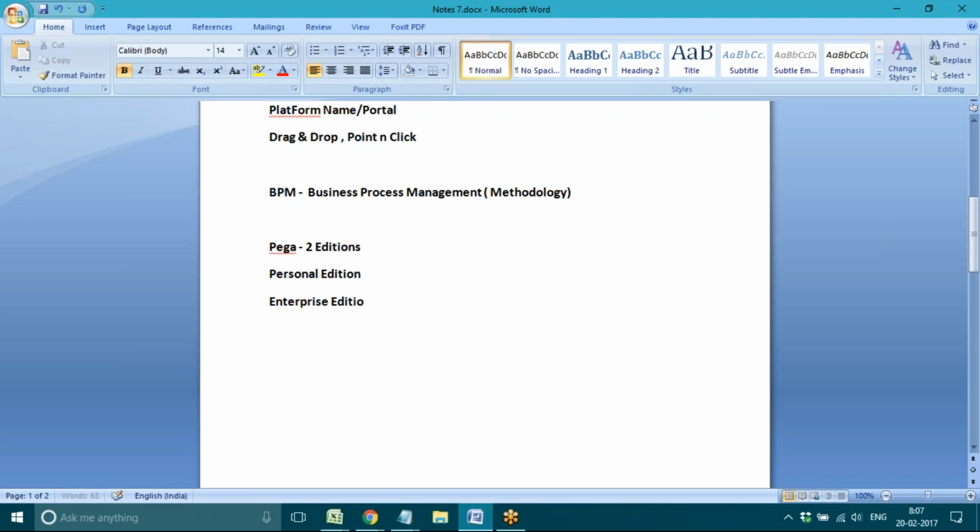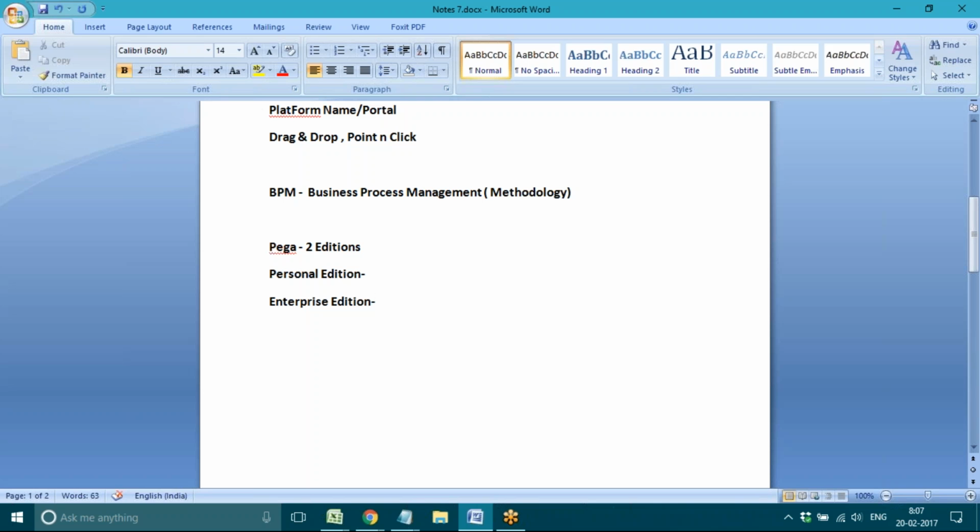The difference is that the options inside the tool are the same in any edition. If you want to install the setup on your system and work on the application, here also you can develop a full-fledged application, but you will be getting the personal edition software, and when you work on real-time applications, you will get access to the enterprise edition software.